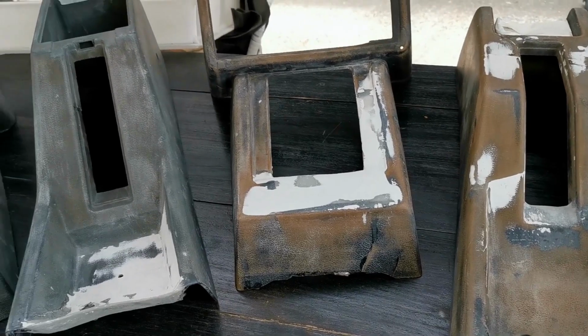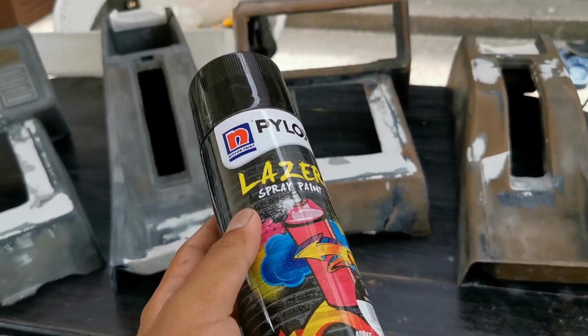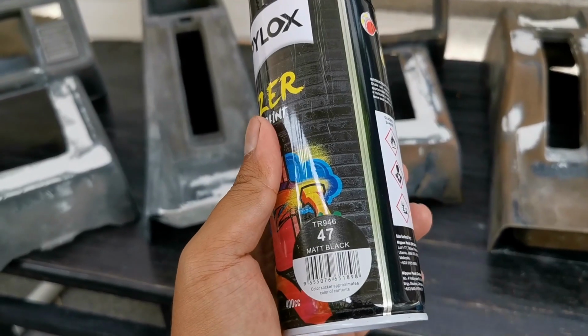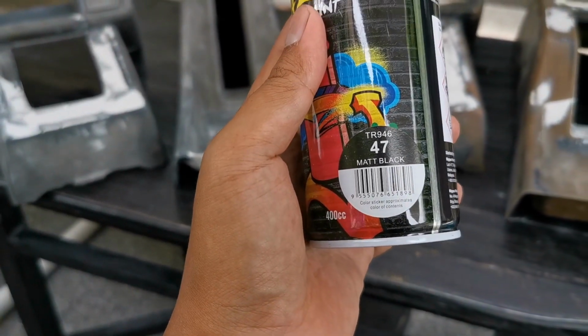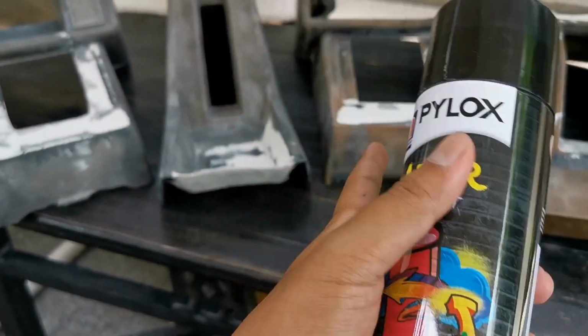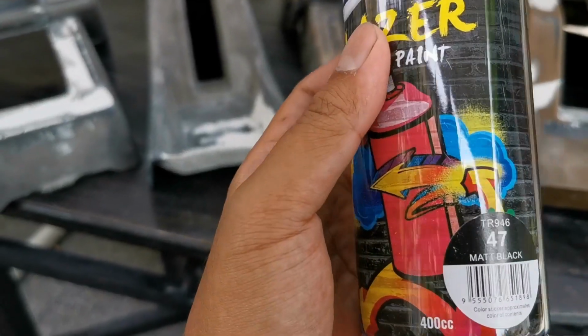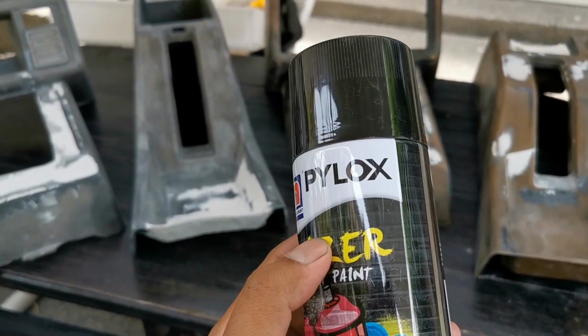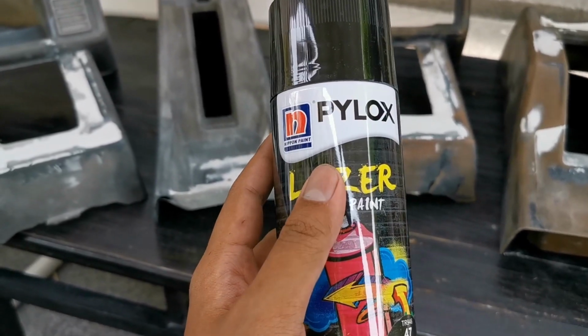So I am going for this paint right here. It's Pilox again. I think this paint is pretty good. I'm going for TR946 47 matte black. Matte black for all of this unit here. I'm not going to go for blue or whatever. I'm going for matte black Pilox paint. Alright, so I will show you how I paint them right now.